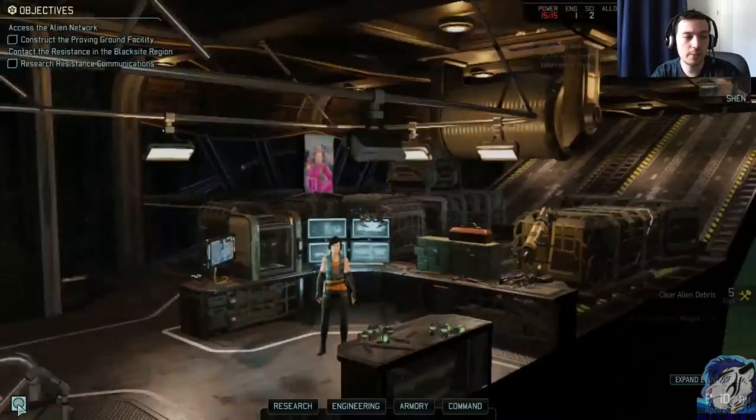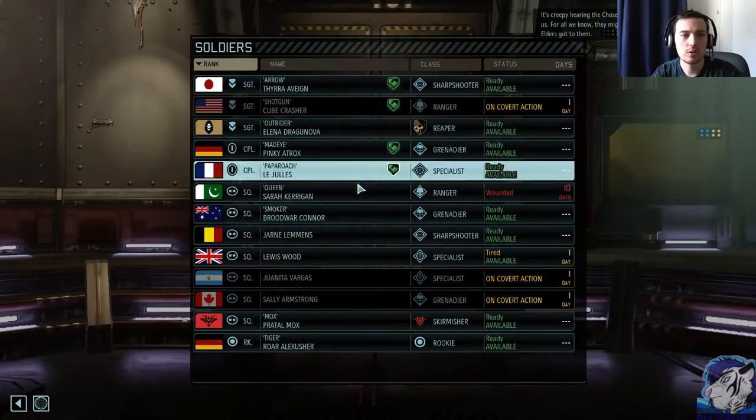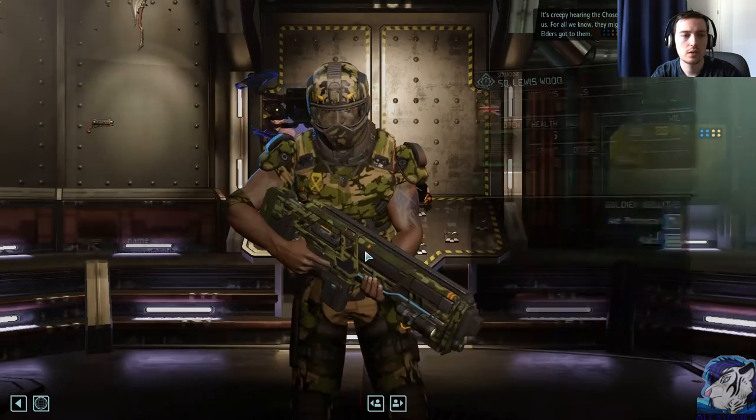Maybe the magnetic rifle is worse. The way the chosen talk, as if they were just like us. For all we know, they might have been us before the elders got to them.